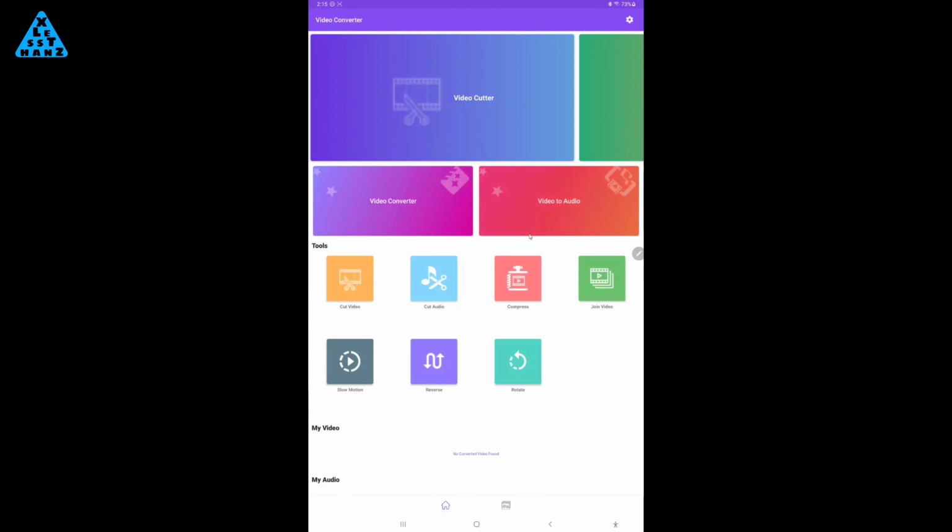Video Converter is extremely easy to use. Whatever features it has is right in the main screen when you open the app. Select any one, you'll be prompted through the steps. There may be some wait time depending on your source file's size, but otherwise it's really simple to use.